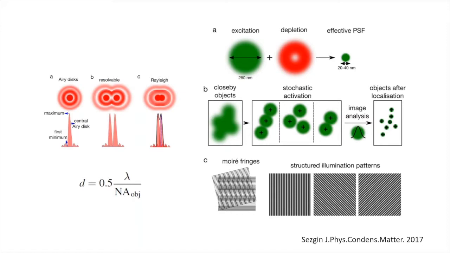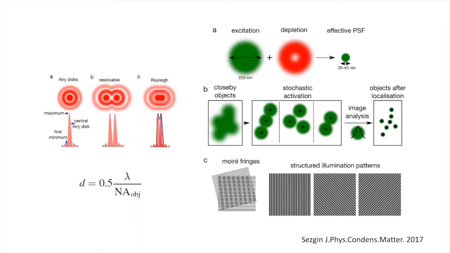And this is just a reminder of what this Airy limit is, because the point spread function looking like that is not sharp enough, and too closely spaced fluorophores are not really resolved here. And there's a number of ways to do that. As for the STED, as Yan Cheng will tell you more about it, it uses essentially point spread function engineering where they deplete the peripheral light emitted by the fluorophore and make this nice and tight point spread function, and you get better than 50 nanometer resolution.